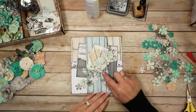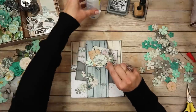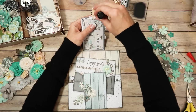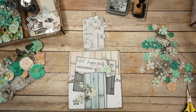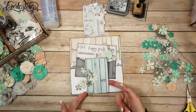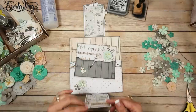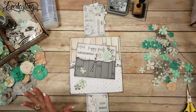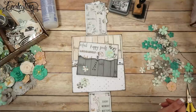All right, so I know everything's still wet, so I'm going to be careful. But when it opens up like that, see how they can see some of that underneath there, and that's fine. Let me put my lid on my glue. Turn it on its side for a minute. So there's some embellishing on there, which is cool. And then that folds down, and the envelope only has two things on it. So what that means is it needs something else. Yes, it does.